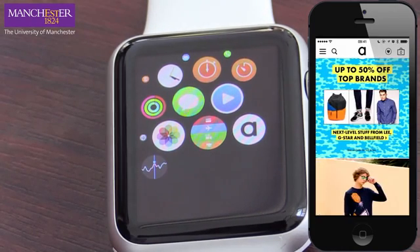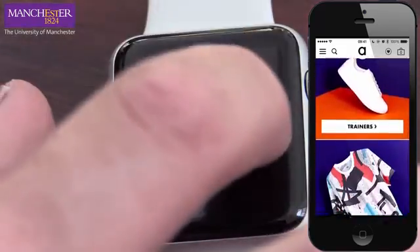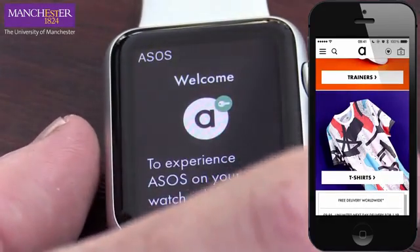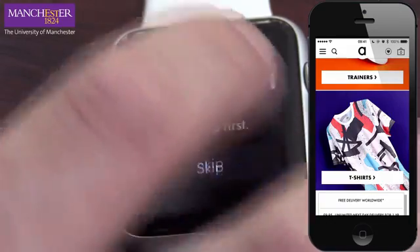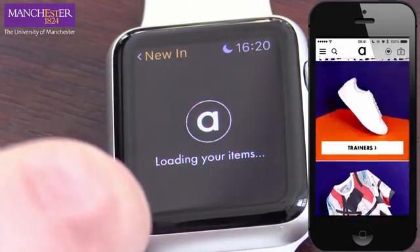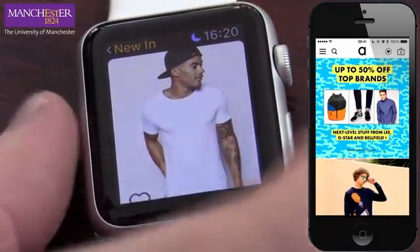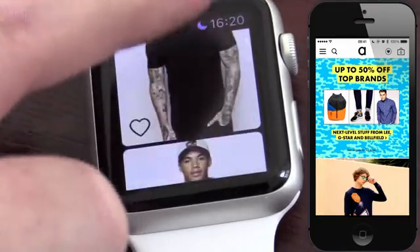I'm going to go for Shop for Men because I'm a guy. Here we have our ASOS app — lots of fun stuff. Click on the app and we can see there it is. You can go from here on into how to see the difference between smartwatches and iPhones and tablets. But for now, that is how to completely reset the department's Apple Watch for your work.